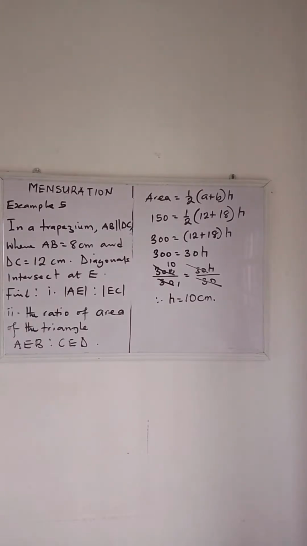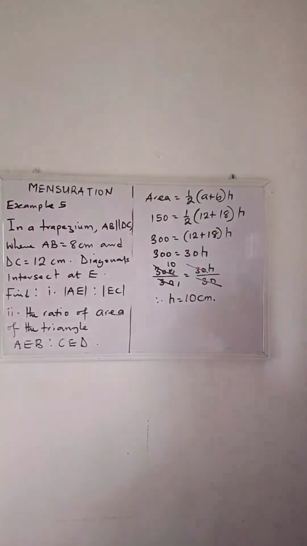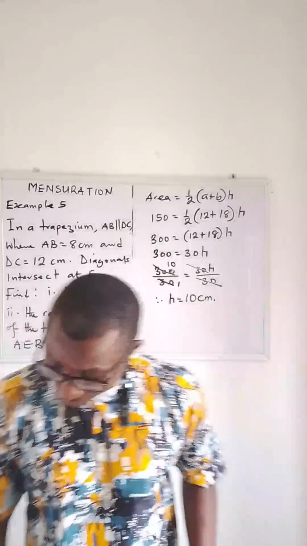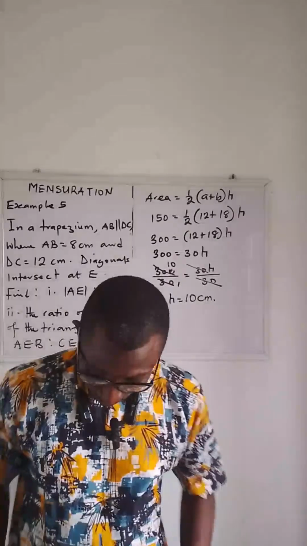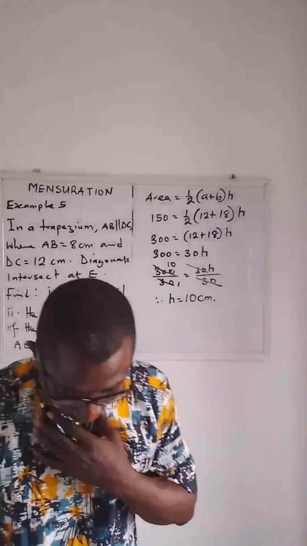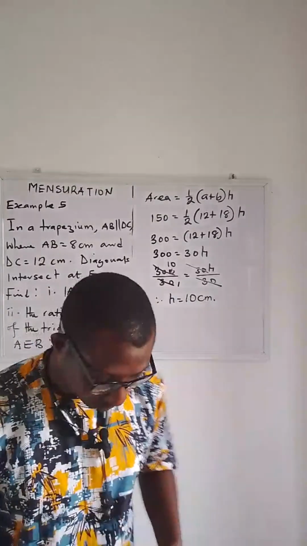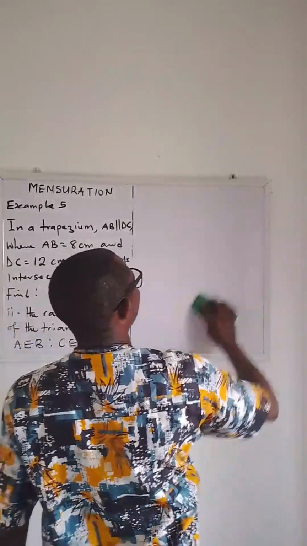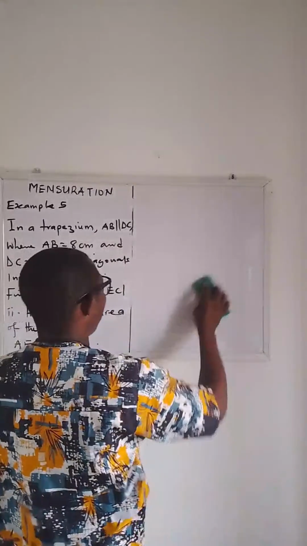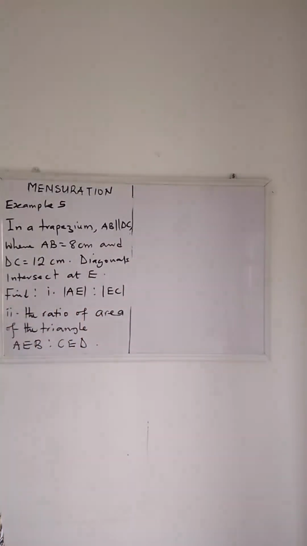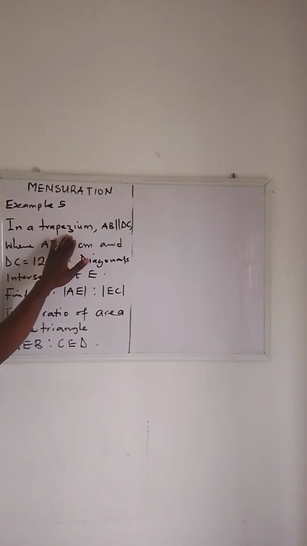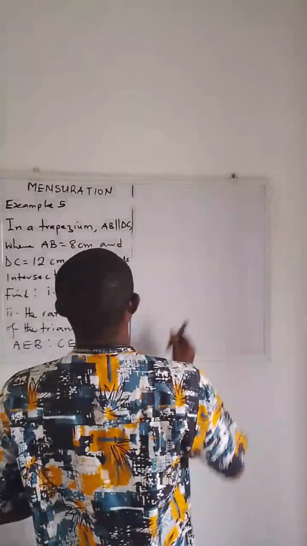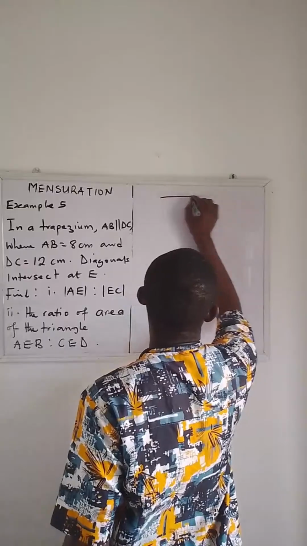All right, so now let's look at the problem together. So if you're on the way to the answer that I'm about getting now, let me know in the comment section. All right. Now to solve this problem, I must sketch the diagram. I have to sketch the diagram of what I want to draw. Because I'm talking about a trapezium now. So let's look at the trapezium. It looks like this.